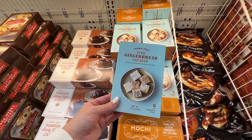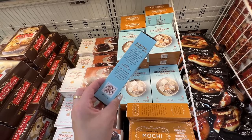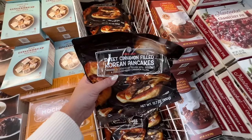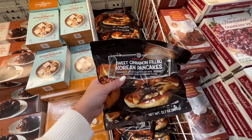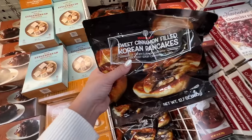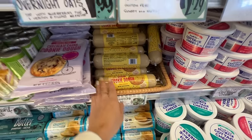Here's another gingerbread item — iced gingerbread squares, soft baked gingerbread bars glazed with icing. You thaw them at room temperature and can also heat them from frozen. Oh my gosh, we also got these for fall — they were delicious. Hopefully they keep these around. They're like a pancake filled with cinnamon sugar. Put some butter and maple syrup on them, or vanilla ice cream — they were excellent. In the refrigerated section they have Trader Joe's all-butter sugar cookie dough, which would be great for holiday baking with cookie cutouts.